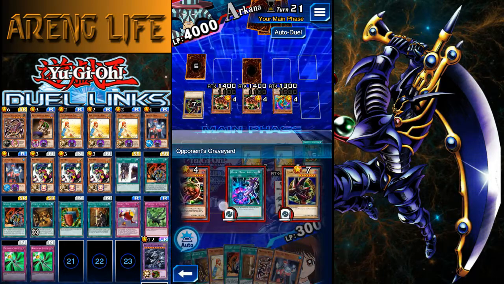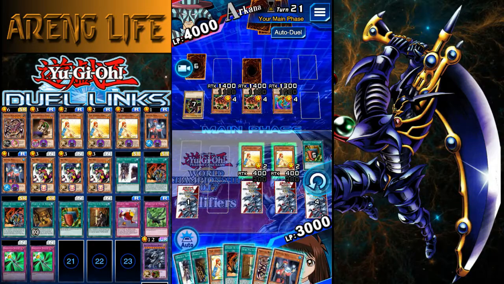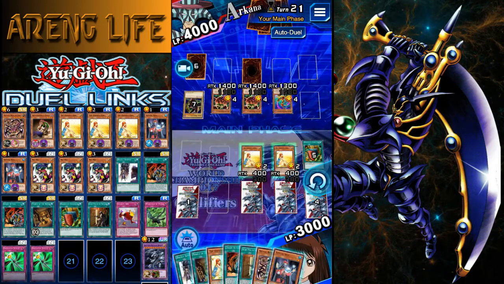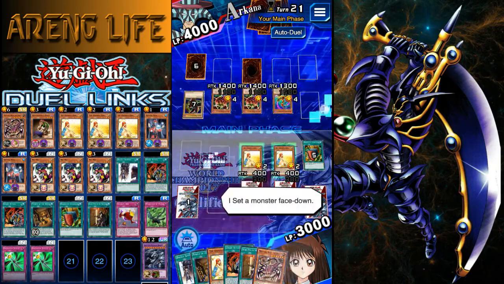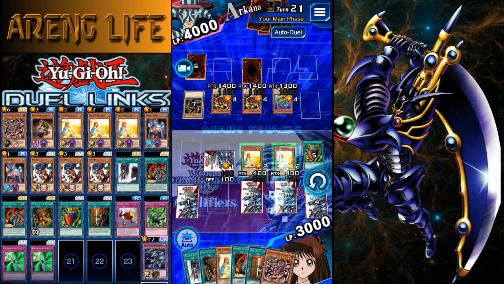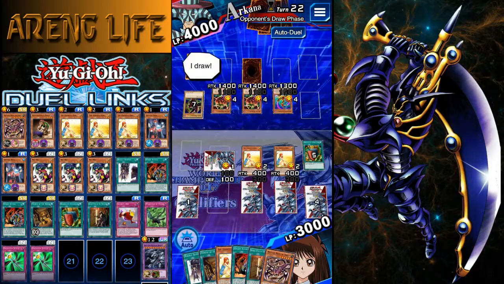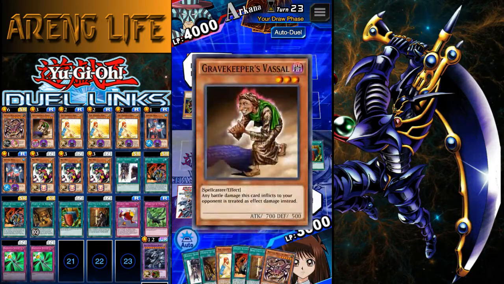Oh yeah, I also had to check his grave because I didn't know if he had more than two Dark Magicians in the grave, because I feel like he can tribute at any time. So that is the whole gimmick here. We want to make sure that he can attack Crystal Seer, but I hadn't thought of just clashing Crystal Seer. But he probably doesn't. Yeah, he doesn't tribute yet, which is no problem.